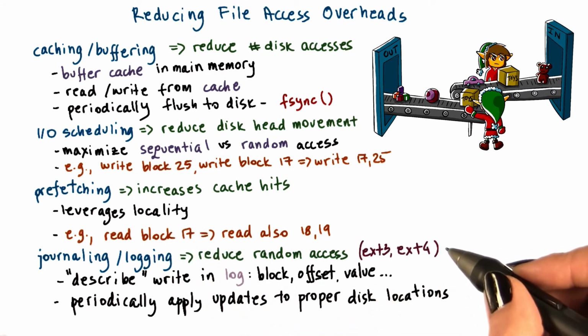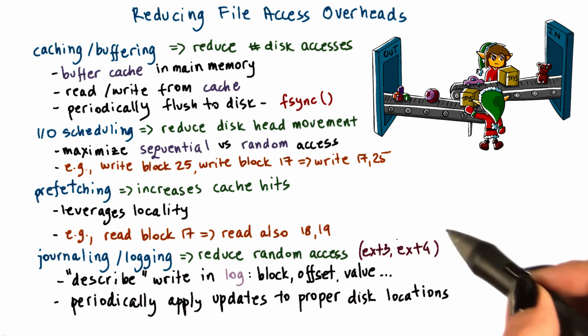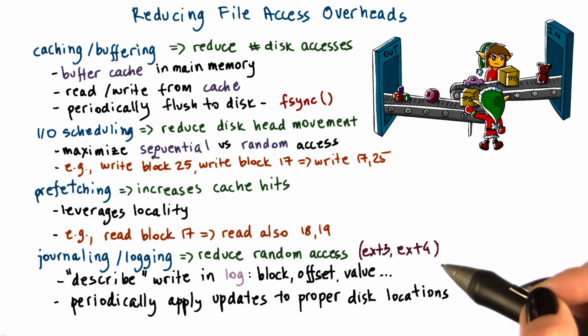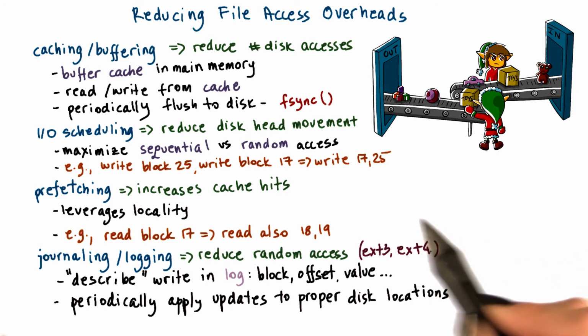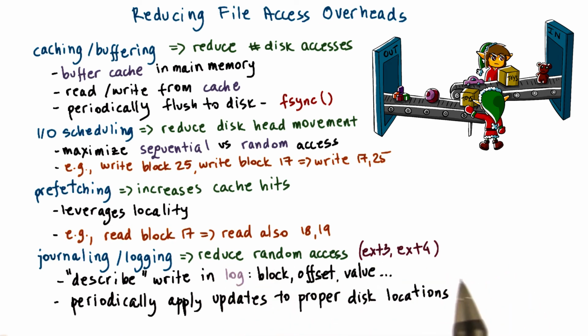The follow-on file systems to ext2, called ext3 and ext4, that are also part of current Linux versions, use journaling, as well as many other file systems. Note that a journal has to be periodically updated into a proper disk location, otherwise it will just grow indefinitely and it will be really hard to find anything.